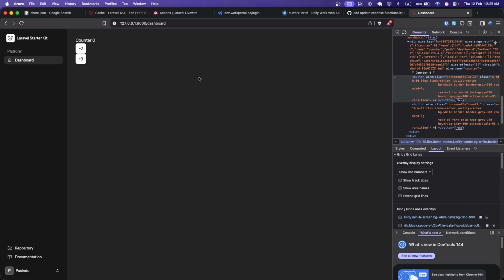Now we can refresh the page and see. If we press this button, the count will increase by 2, and when we press this button, the count will go up by 3.